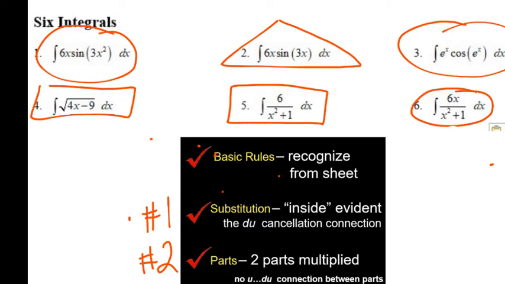Now, on the next slides, you're going to see me work out each problem. You may feel free to look at those slides. You can skip, you can try the problems first, and then check your answers. But each subsequent slide is going to be the worked out solution to each of these 6 problems.